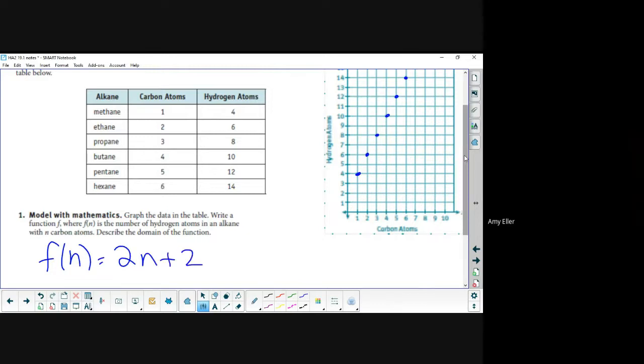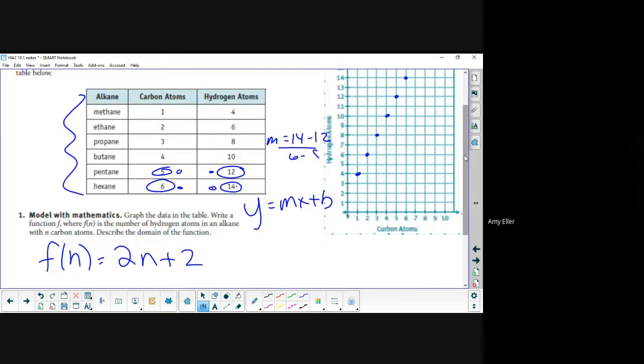Okay. Now this table was set up really nicely for us to come up with that. Let's talk about if it wasn't set up nicely. Like if you're given maybe this point and this point, or numbers in the hundred, we need to know how to write an equation. So we've done this before, y equals mx plus b. Your m is your slope. So slope is always y minus y. Any y's you want in any order. Once you pick the order, y minus y, you have to do x minus x. So that's 2 over 1, so a slope of 2.